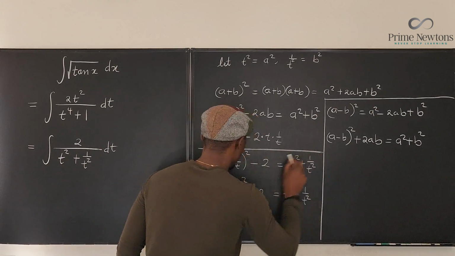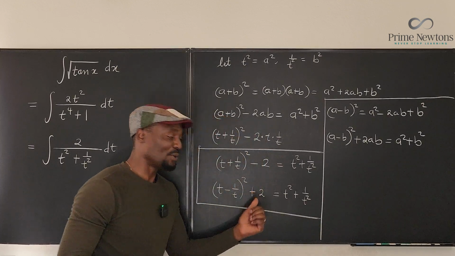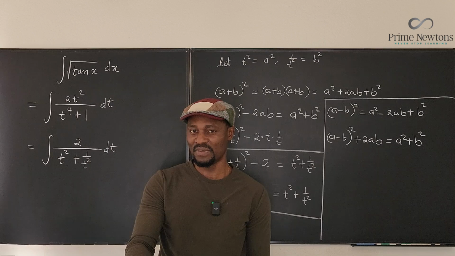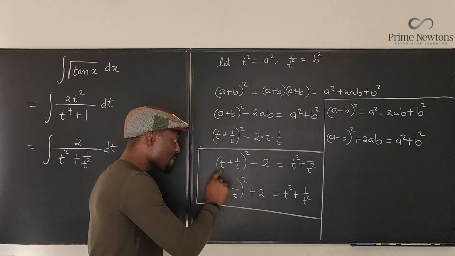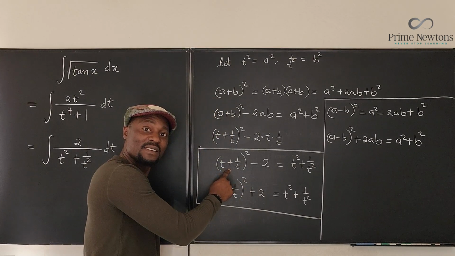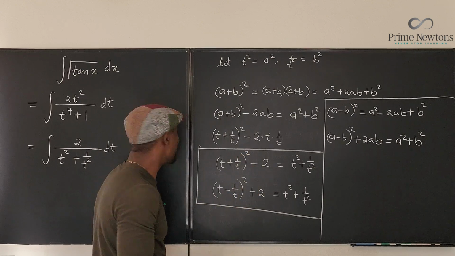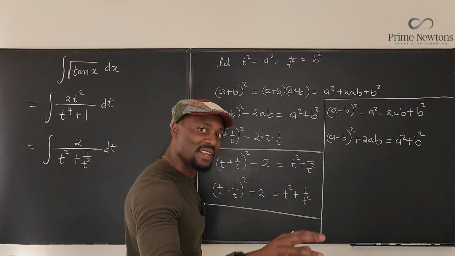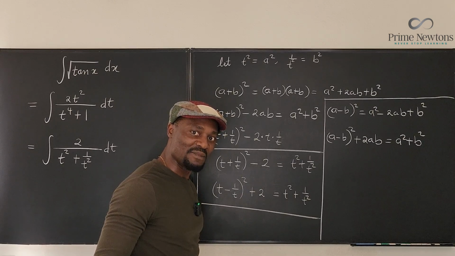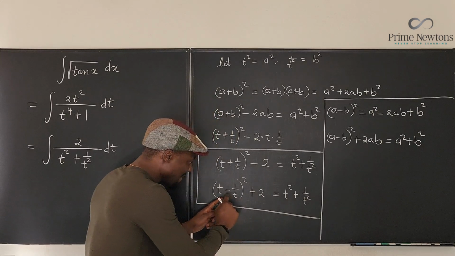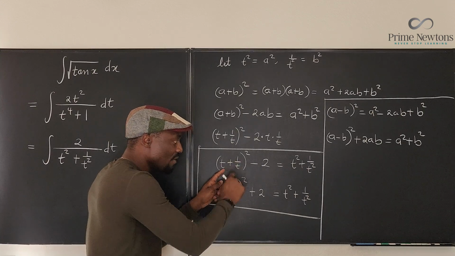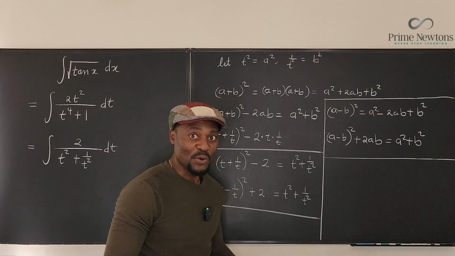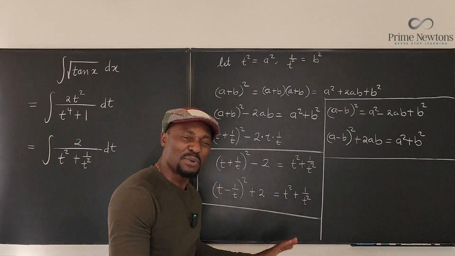Now we need these two to be able to integrate this expression. Why do we need both of them? It is because the derivative of this can be upstairs, can be here. How do you know they can be there? Because you're going to put it there and take it away at the same time. Okay, so look, if you take the derivative of t plus 1 over t, what do you think it's going to be? Let's do that again, because that's what we're going to do now. These are the places where people get stuck.